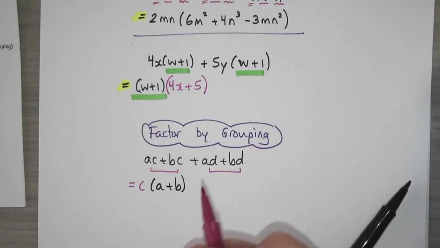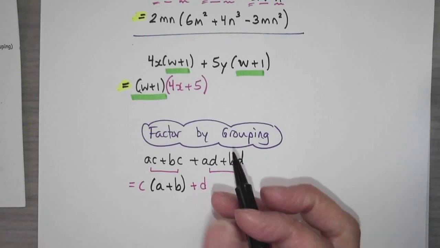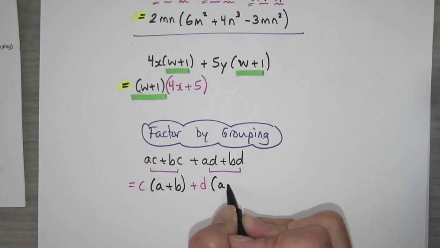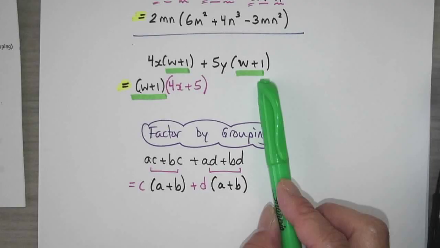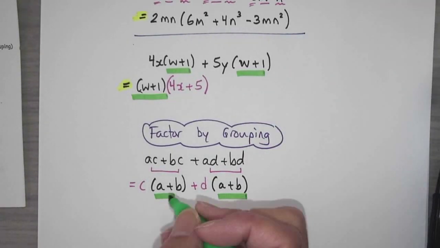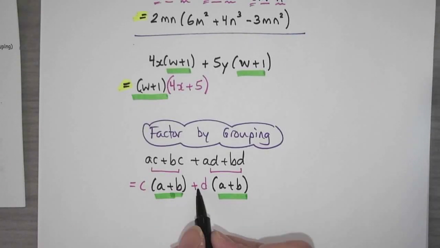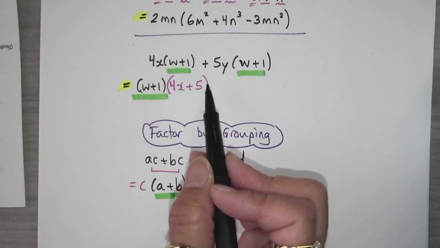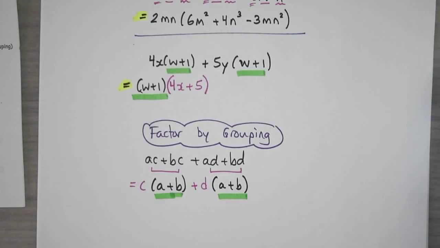Then I have here a common factor of D, and I write down what's left over, A plus B. What happens is that it matches this idea. It has the common factor now, the same factor multiplied by these two terms. It's the same factor, A plus B, multiplied to both of them. So now it's a common factor again, and it's a binomial this time. It doesn't have to be a single term. It could be anything, binomial, trinomial.